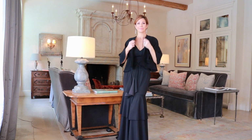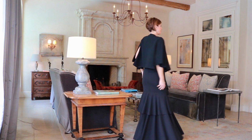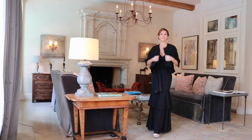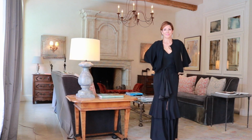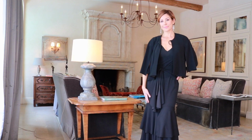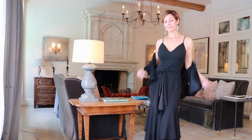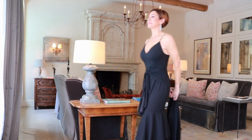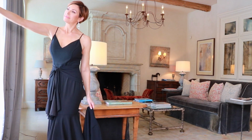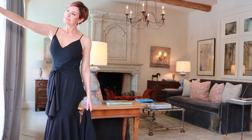Because it has that flared look to it, it really complements the flare on the bottom of this dress. Again, a Zara cape. I bought it probably 5 years ago. I don't know what I paid for it, but it's Zara, so you know it can't be that much. But sometimes you can dig around in your closet and you can find shawls and wraps that can really accompany dresses like these and tie it all together. But I love this one. I just love the simple elegance of that black, as well as the romanticism and the movement as you twirl and turn and your ruffles get to show.